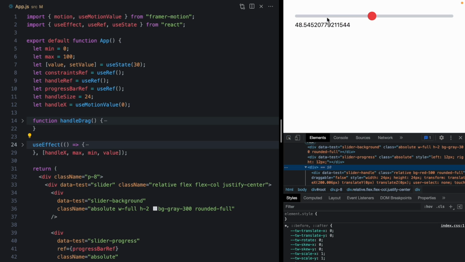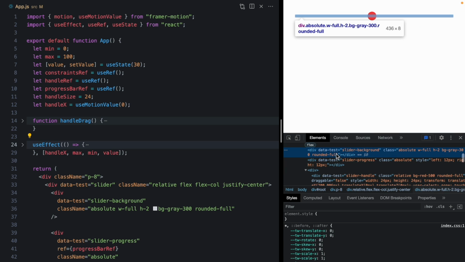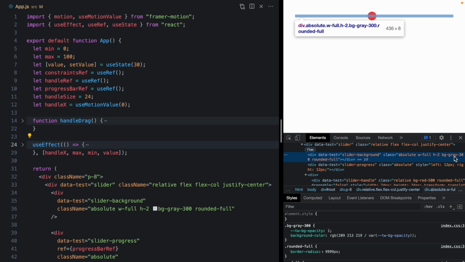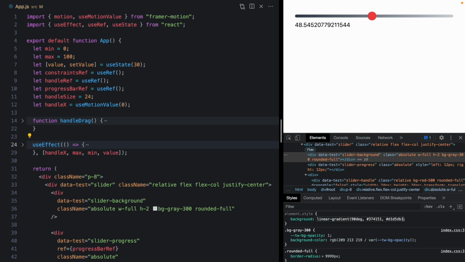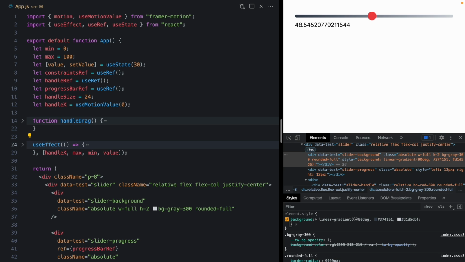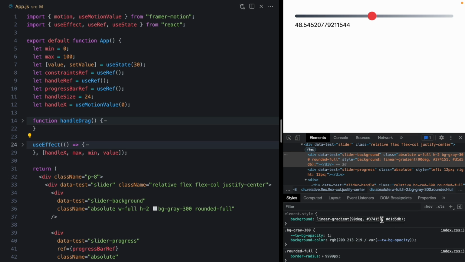So if we check out this background right here, this slider background div that's colored in gray 300. Well, it turns out if we make the background a linear gradient, I'm sure most of you have seen this before. We can use linear gradients in CSS and we can color this in. So this is 90 degrees and it's these two colors. But for each color stop in a linear gradient, you can actually define the position where it ends. And so this is 10, 20 pixels, but you'll see as I increase this, more of the bar is filling up.